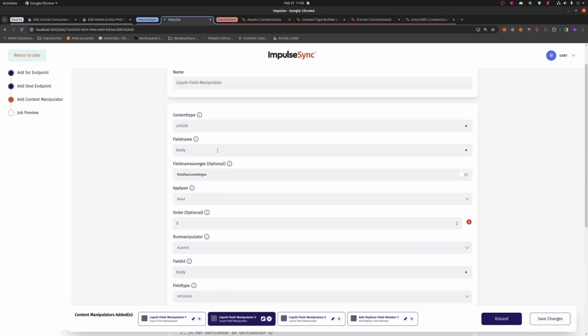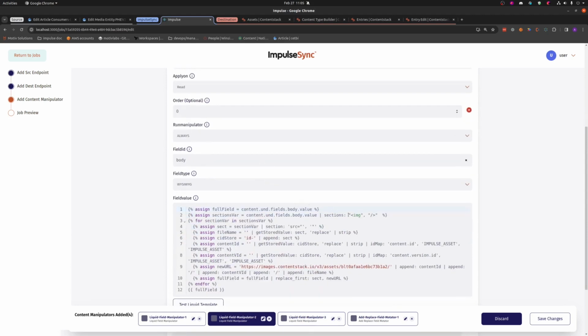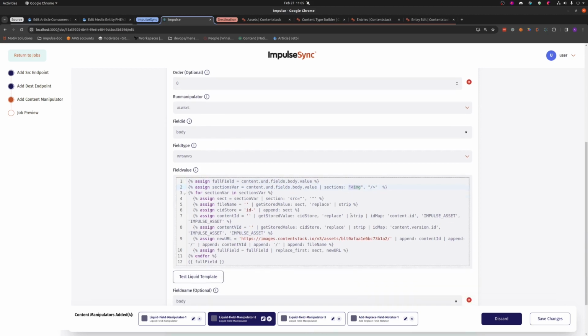Our second liquid field is going to adjust our body field, where we have our HTML with many different image sections, and every image section needs its source updated.